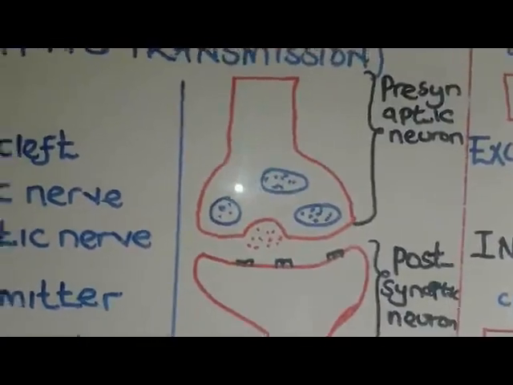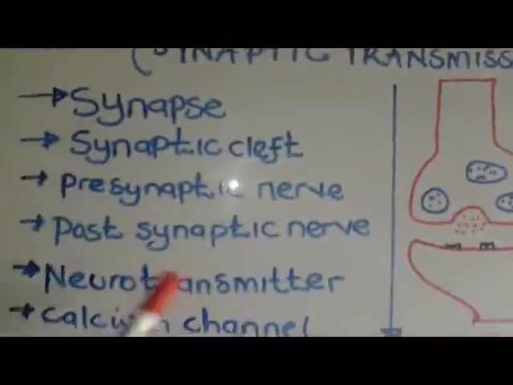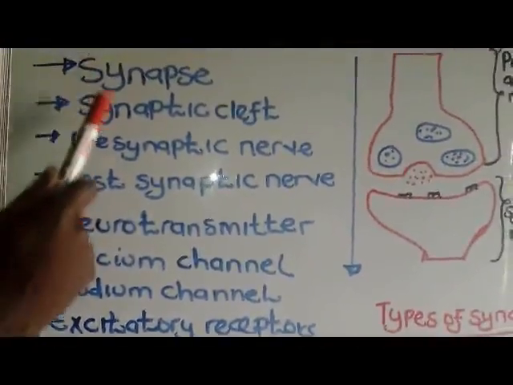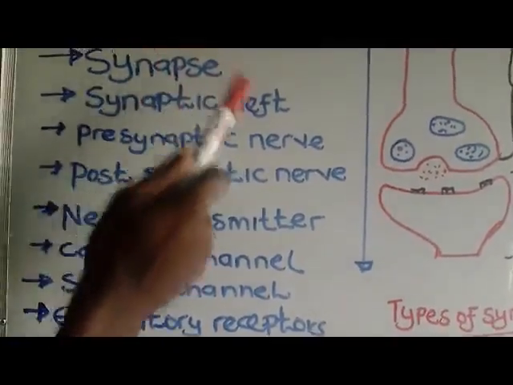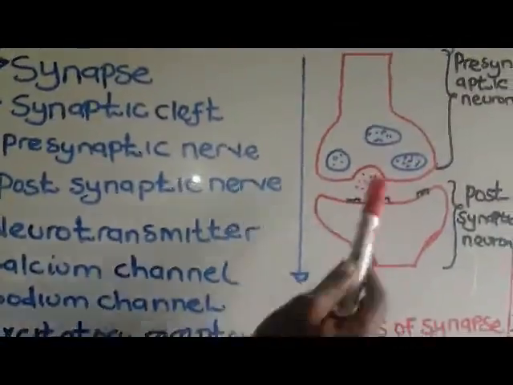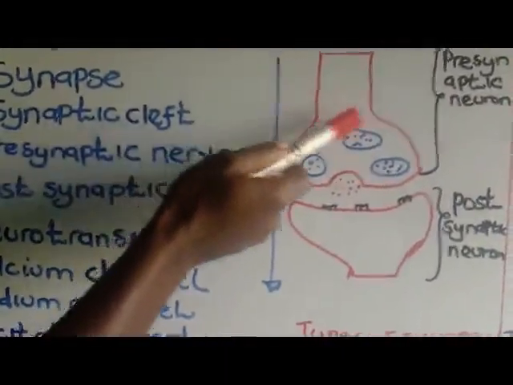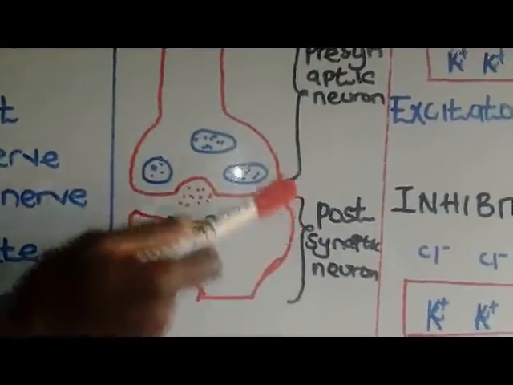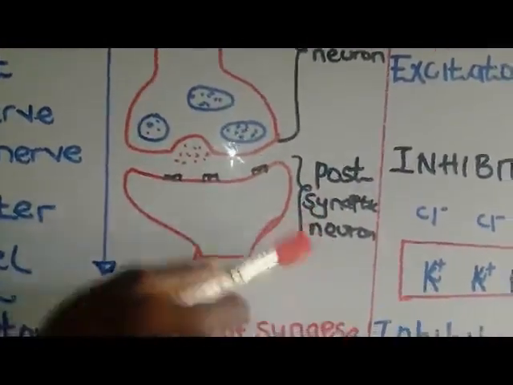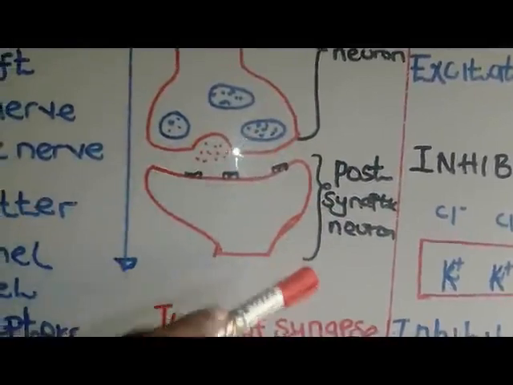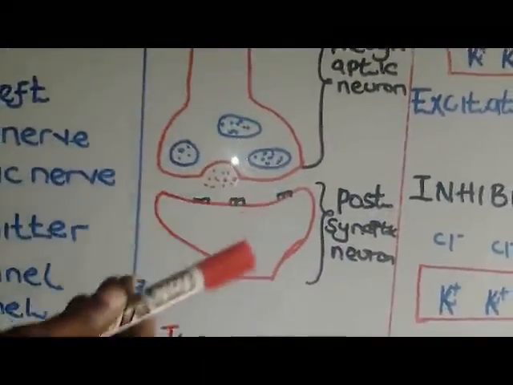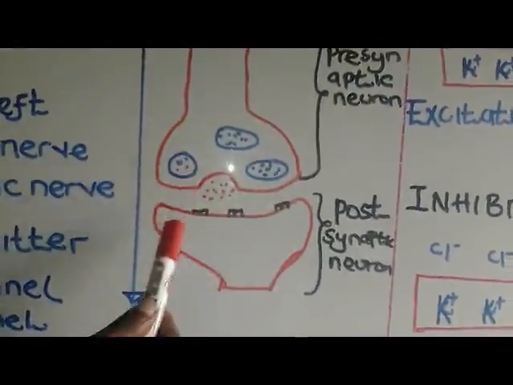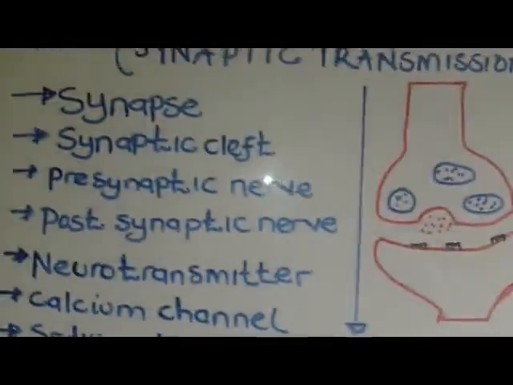So now, members, the following terms are very vital as we are dealing with synaptic transmission. We need to know properly what we call a synapse. We are saying this is a synapse. We are considering a nerve up, which we are calling the presynaptic neuron or nerve, and a nerve down, which we are calling the postsynaptic neuron or nerve. When you bring the upper one and the lower one together, the gap between them is what we call a synapse.